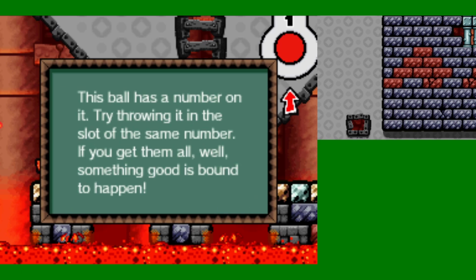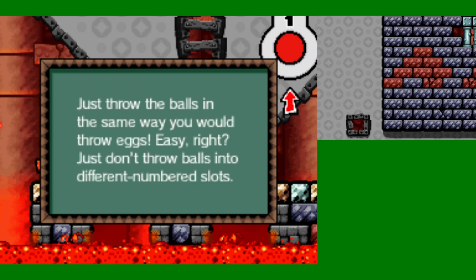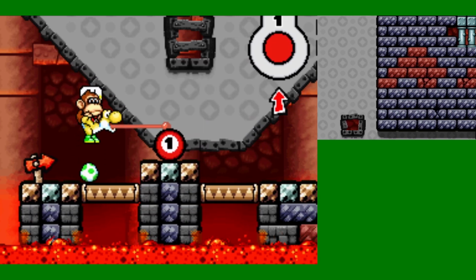This ball has a number on it. Try throwing it in the slot of the same number. If you get them all, well, something good is bound to happen. Just throw the balls in the same way you would throw eggs. Easy, right? Just don't throw balls into different number slots. Please stop.